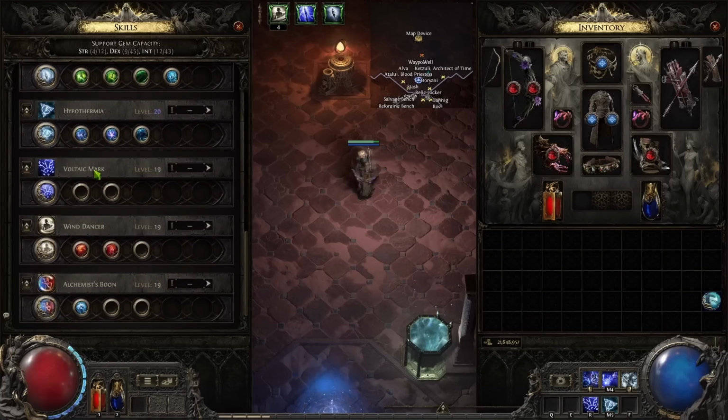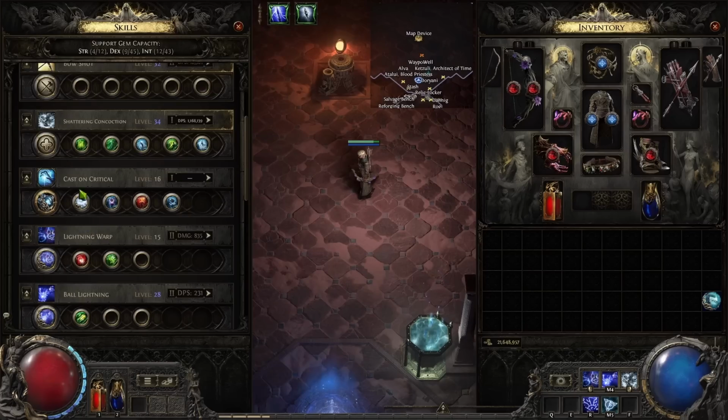All we're going to do is just come in, and you could take off Wind Dancer. This will give us the remaining spirit to run our cast on critical skill. Then we go ahead and activate it, and you're basically good to go.